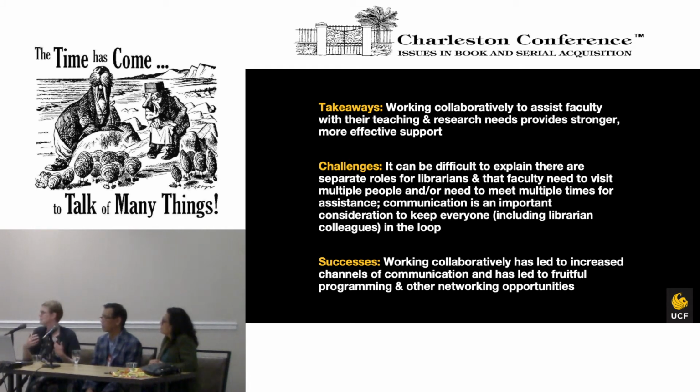And so sometimes it might take a couple of emails or a meeting where we do almost like a reference interview, where you thought the meeting was one thing and about 10 minutes in you go, well, that was not what we were planning on meeting about. And then it turns into, hey, we need to pull the ScholarCom librarian in, or I might say, let's get Sandy or Ben to come in and chat with you about some of the support as well.